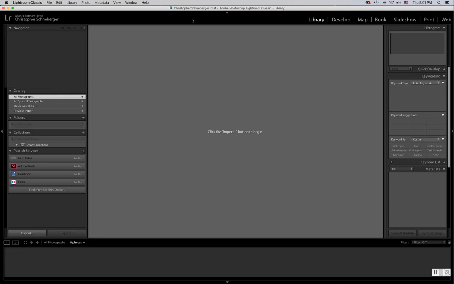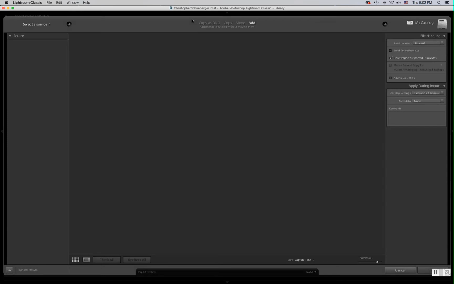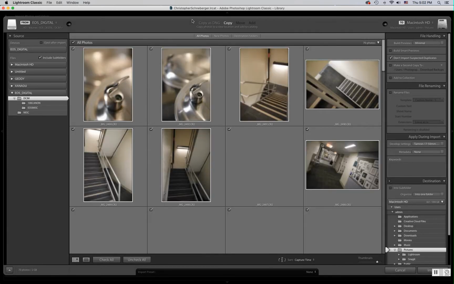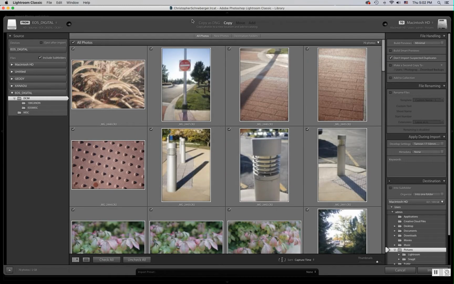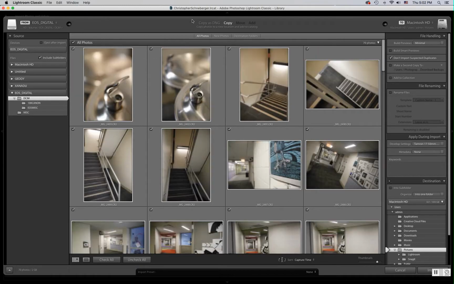What I want to show you first, if I was to plug in a memory card at this point, this is not the way I like to do it, but if I did plug in a memory card to my computer, as soon as I plug that memory card in, Lightroom detects that there's a camera card plugged in, and most of the time it's going to switch over to the import panel as you see here. And this is very tempting to say, oh right, I'm going to now import my pictures using Lightroom, and I'll just hit import at the bottom right, because I don't know what all this stuff is, and that's just going to make it easy. And wrong, wrong, wrong. That's not a good way to do it, and here's why.